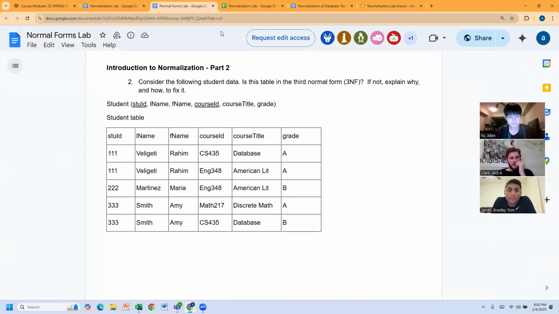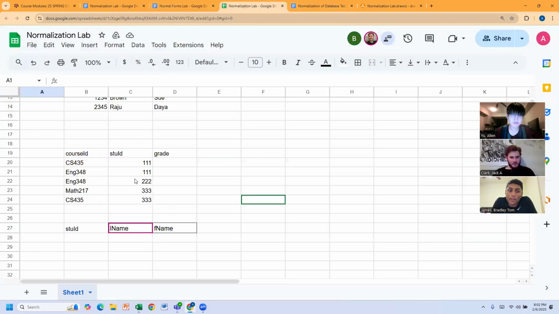So maybe we say this is a composite key, and then the grade is just the grade in the class.